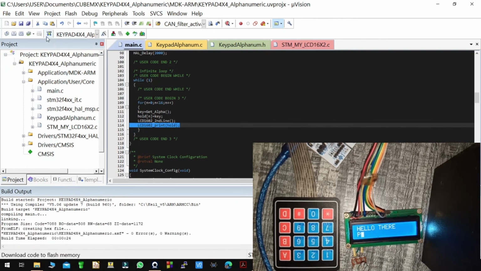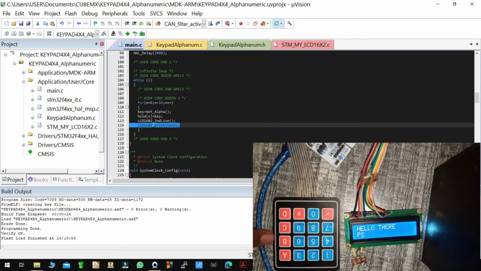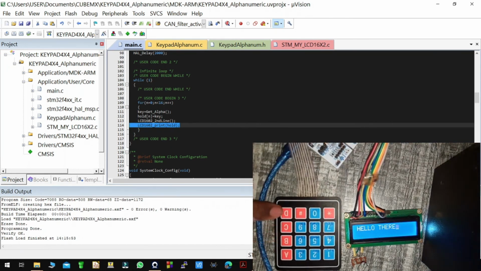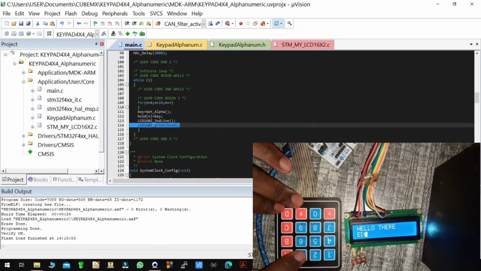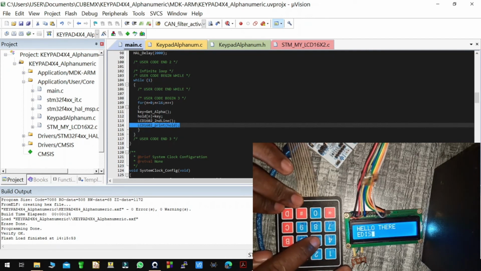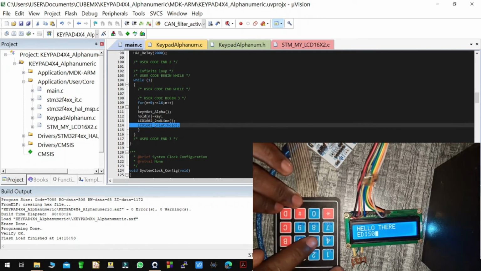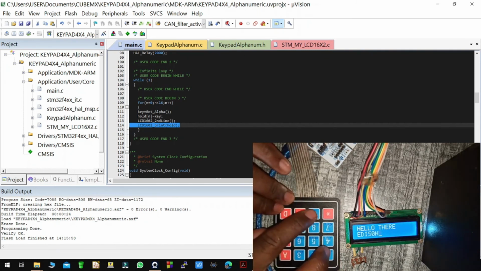So 0 errors. Let's flash the code, and then I'll manually reset, and then I'll enter my name, Edison. So press this twice to get E, then press once to get D, then press 3 times to get I, then this to get S, then 3 times to get O, then I'll have N, so I press that twice. Then I can add a space, so I'll press this twice to get space, and also finish the other name.